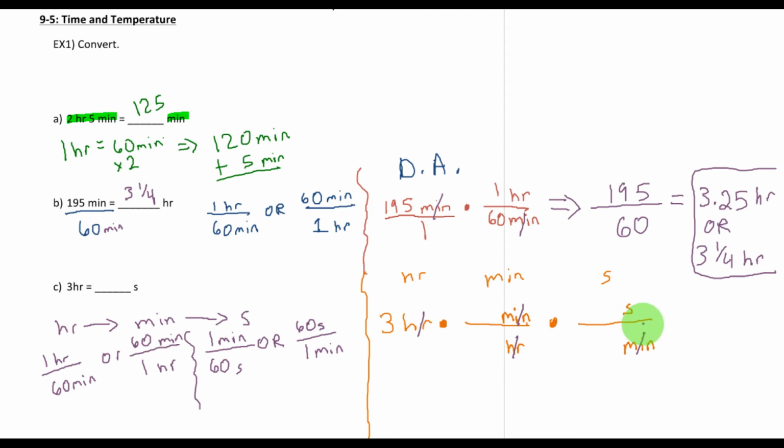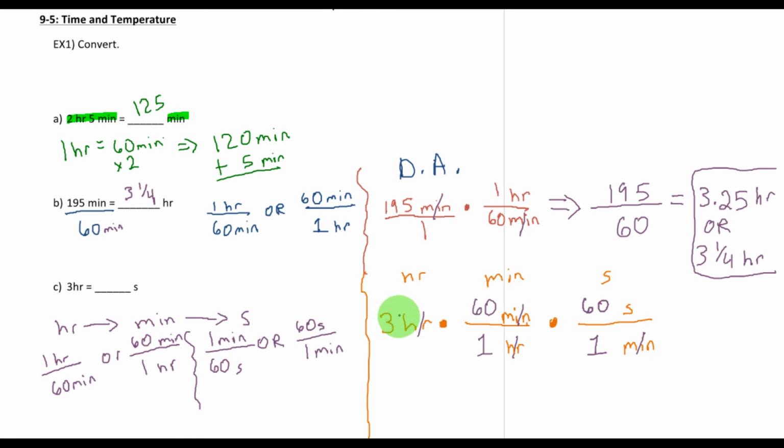So let's go ahead and plug values in. The first conversion factor, we're looking for minutes on top, hours on bottom. So in our first set of conversion factors, we have minutes on top, 60 minutes per 1 hour. We're going to plug 60 on top here and 1 on bottom. Okay, for this next conversion factor, we're looking for seconds on top, minutes on bottom, and let's go to our second set of conversion factors. Well, we have 60 seconds on top per 1 minute on bottom, so we're going to plug 60 on top again and 1 on bottom.